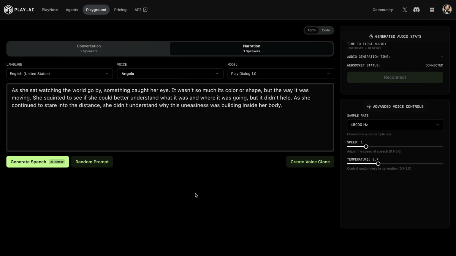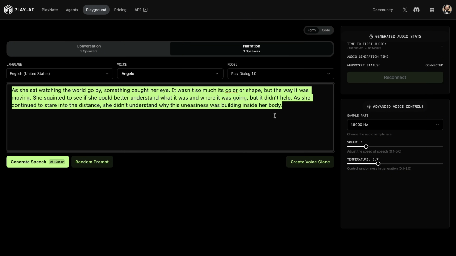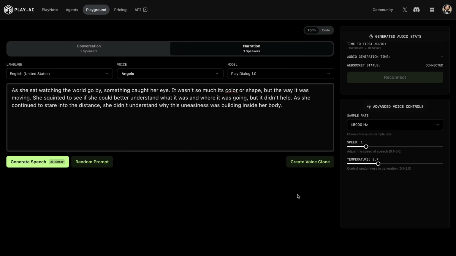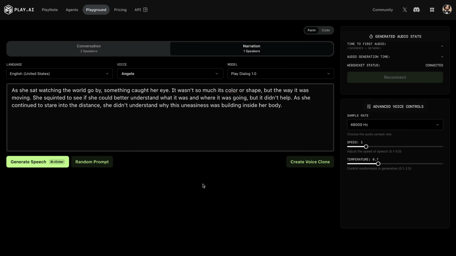And my personal favorite is PlayAI. It's a completely free tool and it allows you to create really natural sounding, amazing speech synthesis where you can simply choose a voice, you can write your narration and hit generate speech. You can also create your own voice clone by uploading an audio sample. Then you can use a tool like CapCut, extract the audio from your existing lip sync video and replace the audio with the new generated audio that you created.